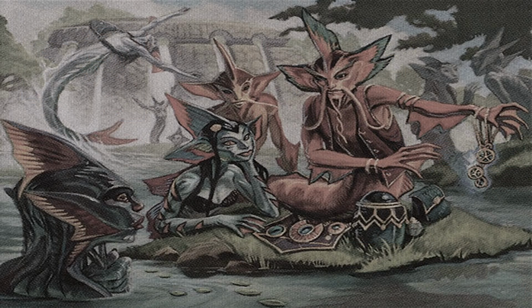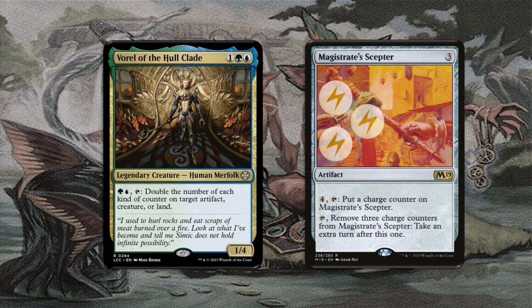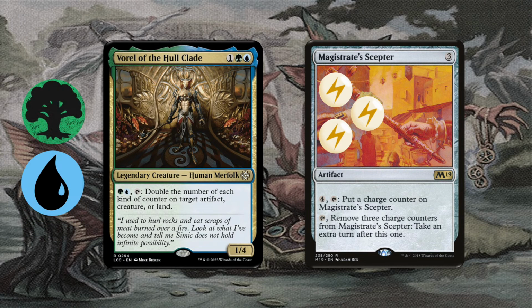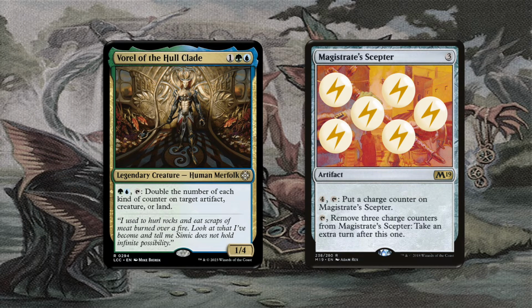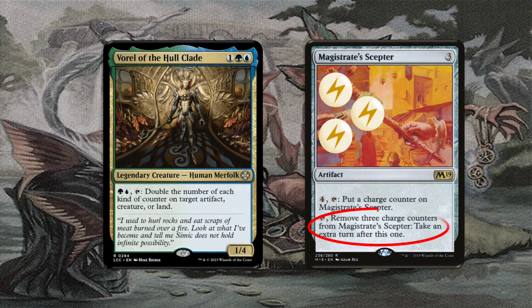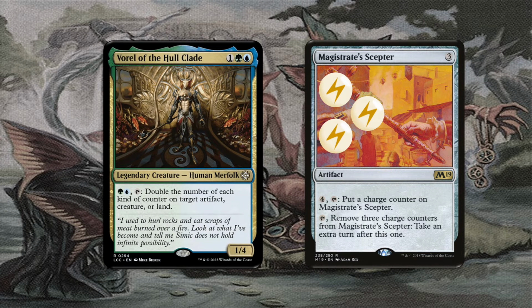For the next combo, we need Vorel of the Hulklade and Magistrate's Scepter with 3 charge counters on the battlefield. We also need a green and a blue mana. We start by activating Vorel's ability, doubling the counters of Scepter, making them 6 in total. Then we activate the second ability of Magistrate's Scepter, taking an extra turn. On the extra turn, we activate Vorel again, having 6 counters on Scepter again. With this loop, we take infinite extra turns, hopefully winning the game with our other merfolk.